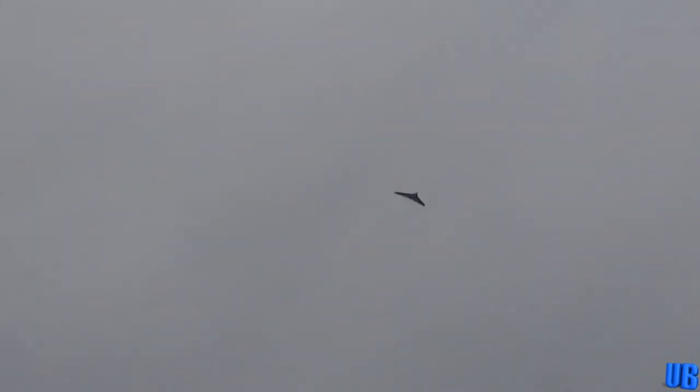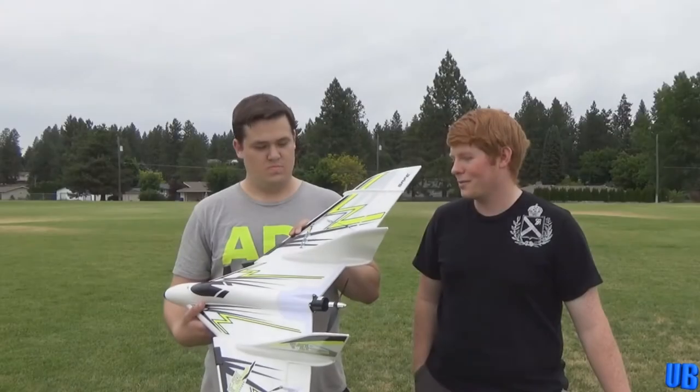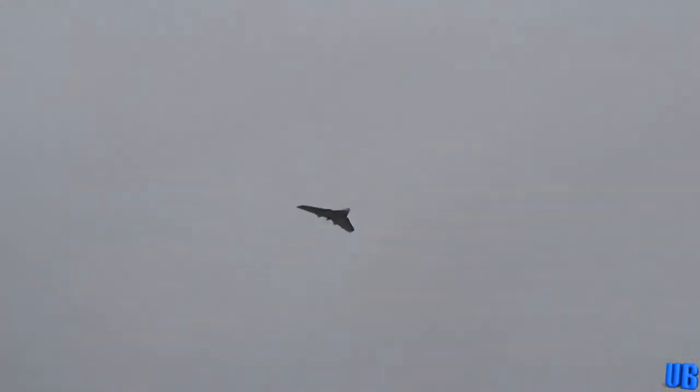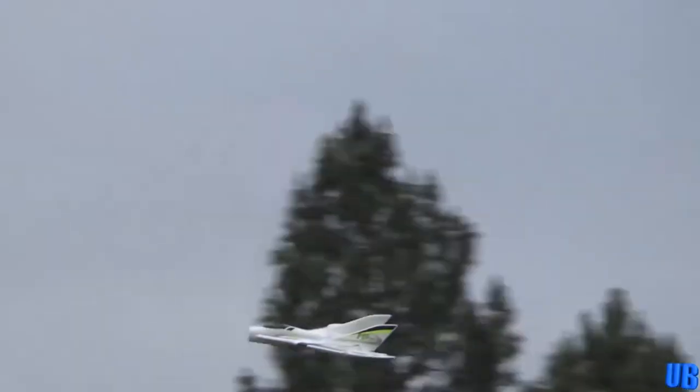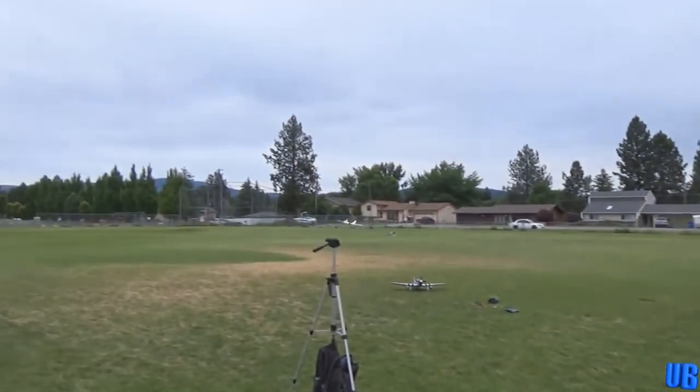Next we flew the F-27 by E-Flight. This awesome model was a high-speed delta wing configuration capable of running on three to four-cell packs. It was also equipped with Safe Mode and the AS3X system. We praised this model for its ease of transportation with its snap-on, snap-off wings, and we also loved the plane's ability to serve as an FPV platform if you chose to buy the FPV nose cone sold separately. We loved how easily the aircraft could fly slow and docile and still reach speeds in excess of 105 miles per hour — 168 kilometers per hour. We were also very impressed with how easy this model was to control in the result of a stall, and the only issue was that Damon found it was better to lower the plane's expo due to its insane roll rate.